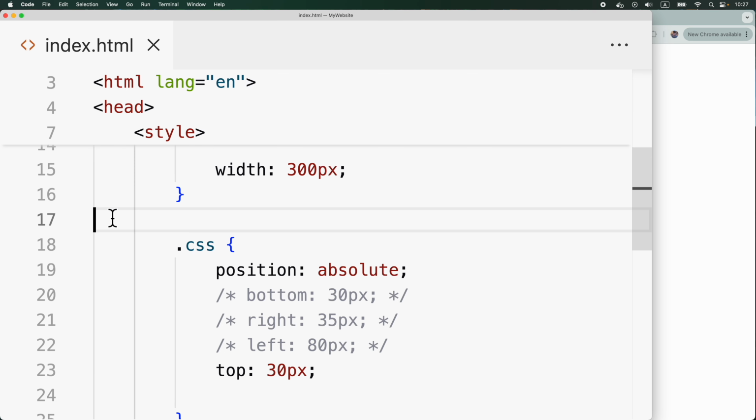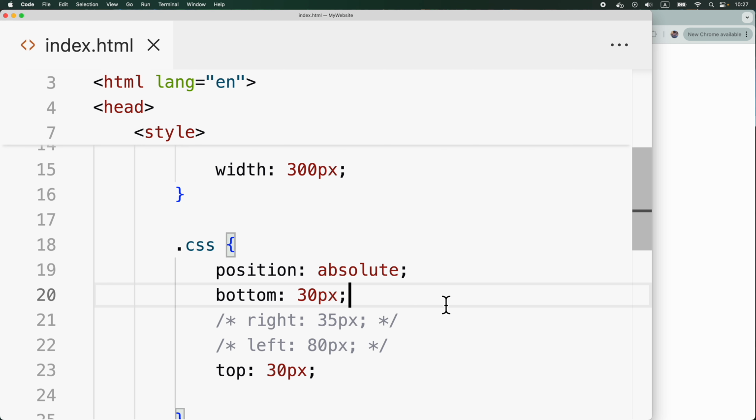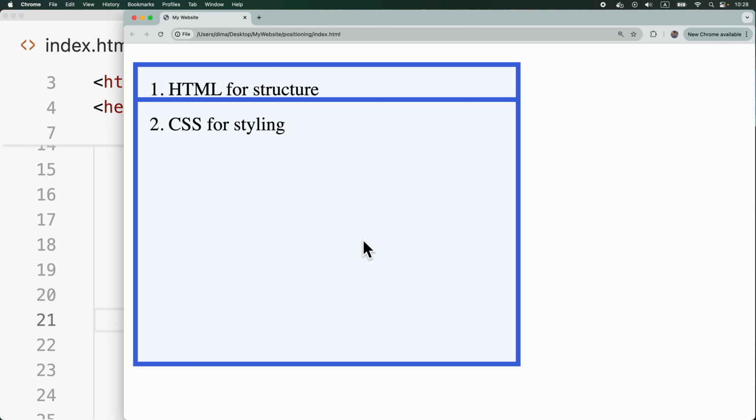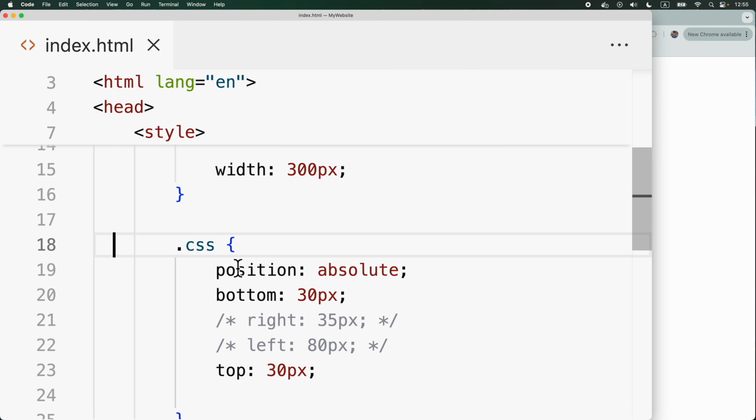Another interesting and useful quality here is that if we use two opposite properties like right and left or top and bottom, let me uncomment the bottom property, save the file, refresh the page. So the browser has stretched the CSS paragraph to reach 30 pixels from the top and 30 pixels from the bottom. The same works for the right and left properties.